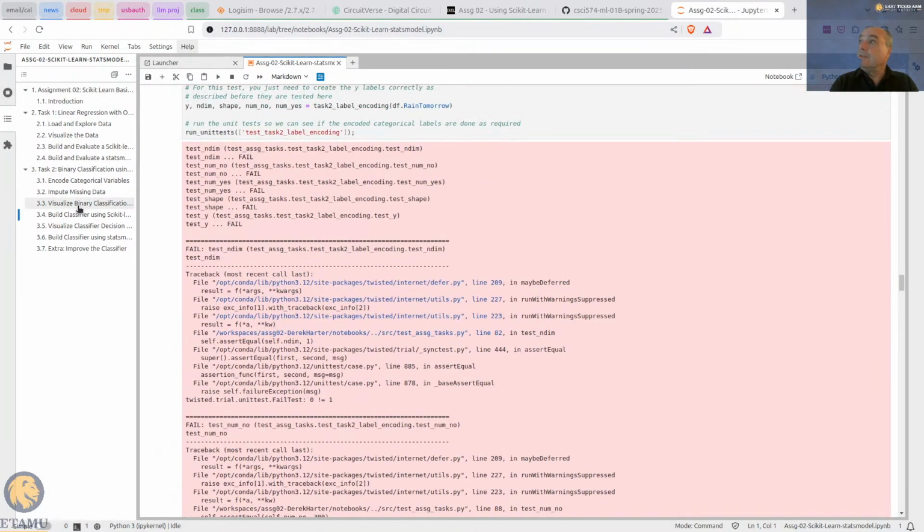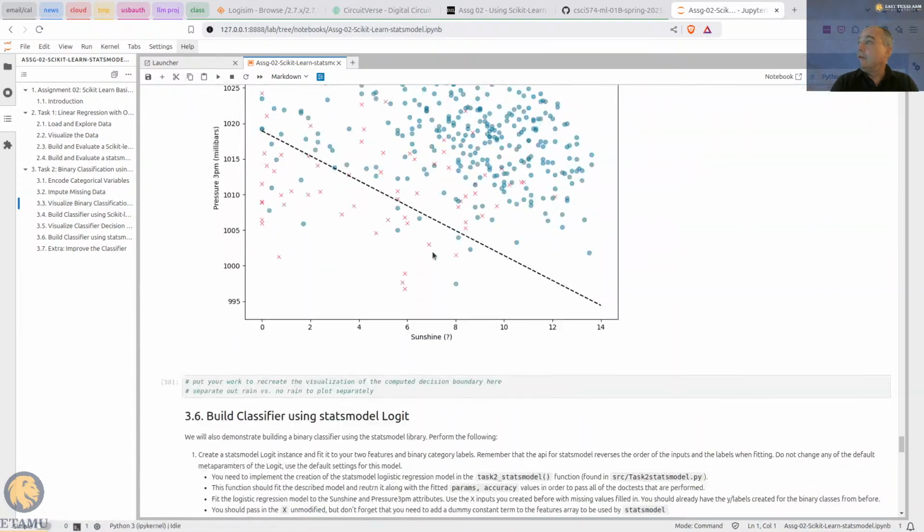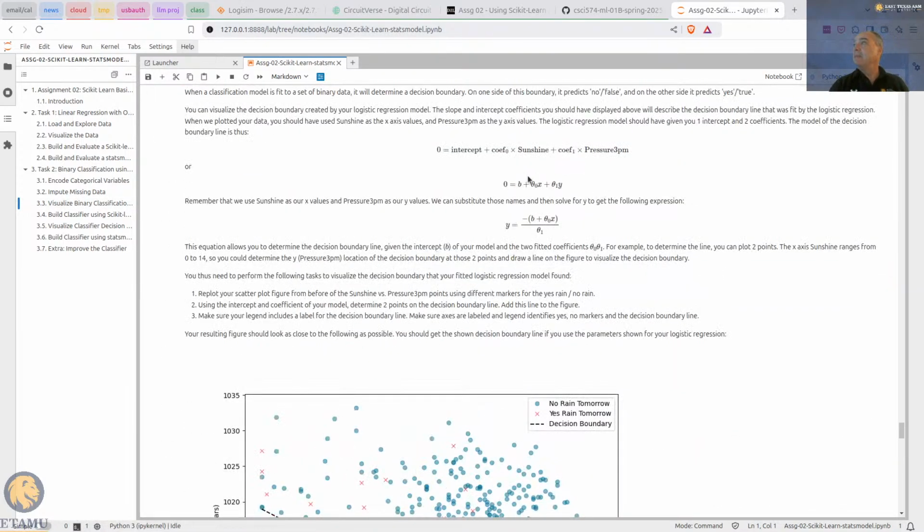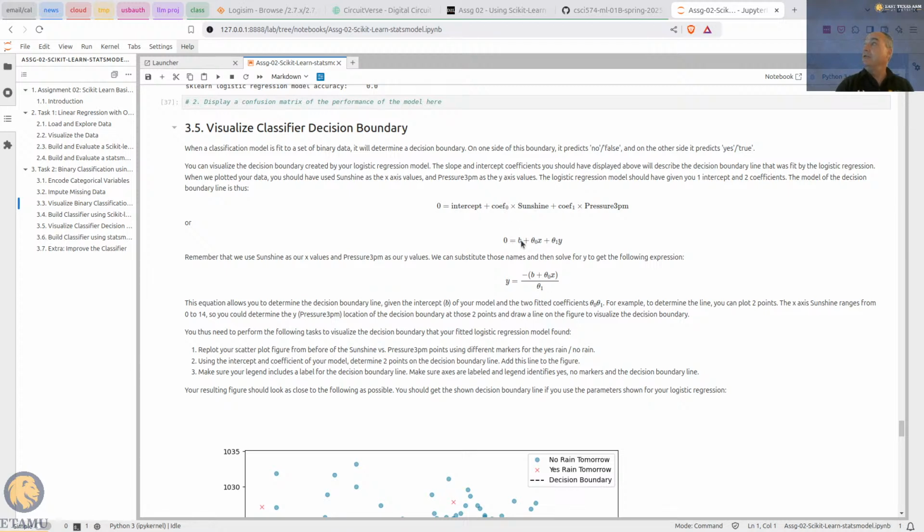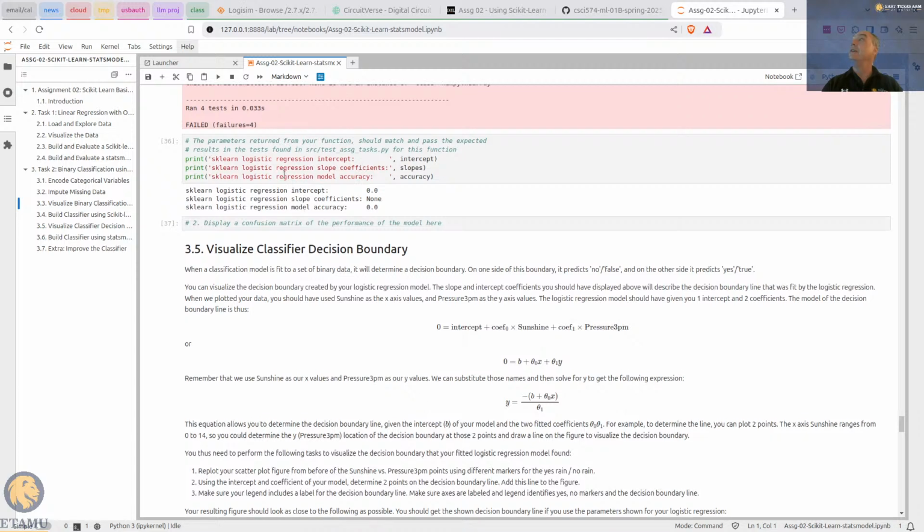So, where'd I go? There it is. So for the decision boundary, it's a little bit more complex. There's actually 2 coefficients. You should do this using the information that you get from the scikit-learn logistic regression.